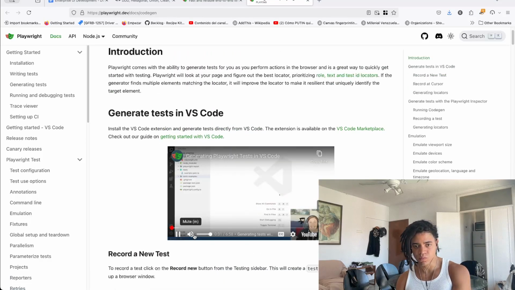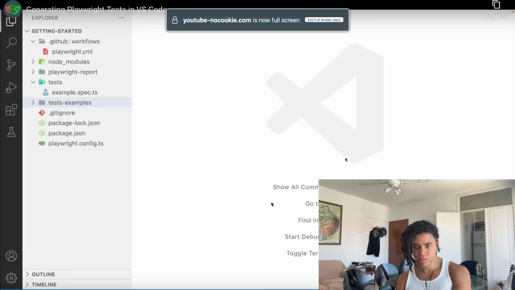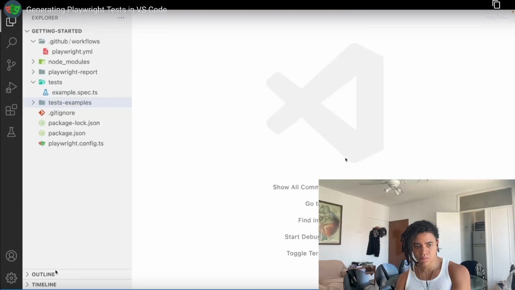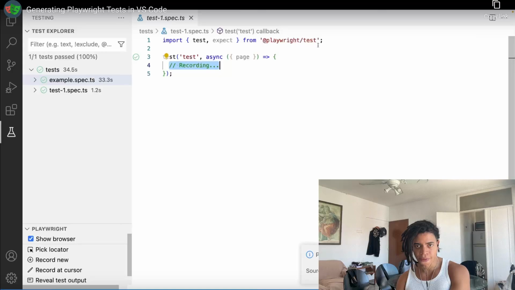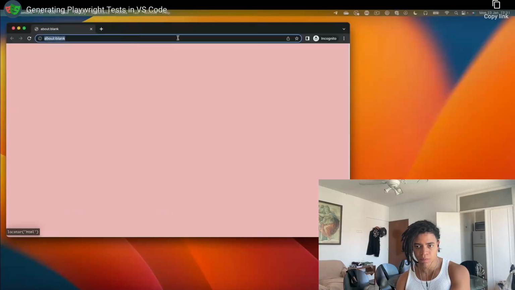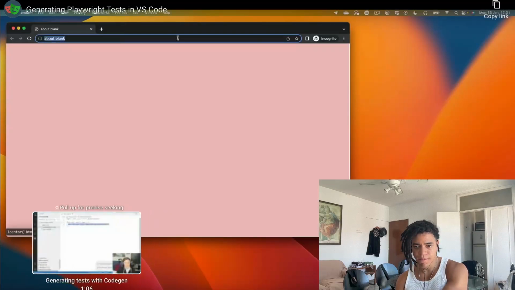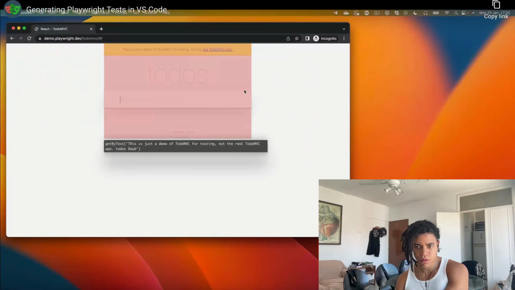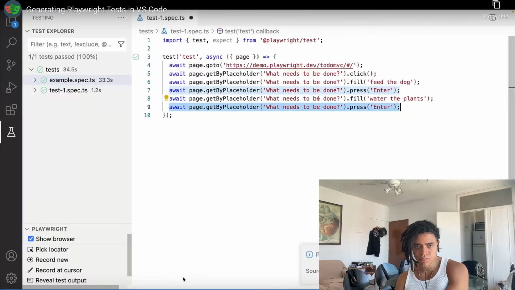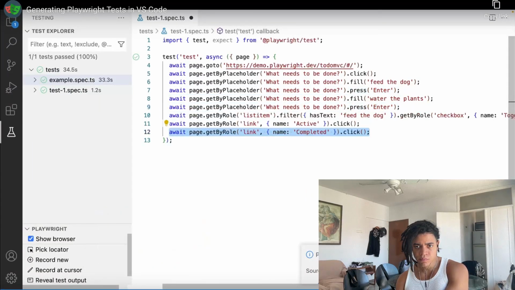Hey everyone! In the last video, we took a look at how to install Playwright and run your tests using the VS Code extension. We also looked at how to debug your tests. From here, we're importing test and expect from Playwright test, and generating our test based on our user actions. Codegen wrote await page.goto and the URL I pasted in. You can see that they have been created in VS Code for us. So that's pretty good for a test.